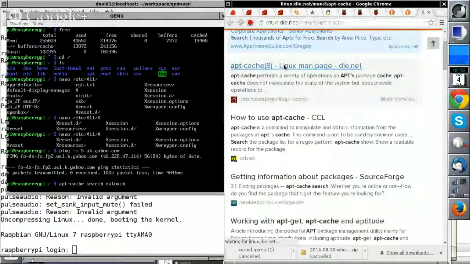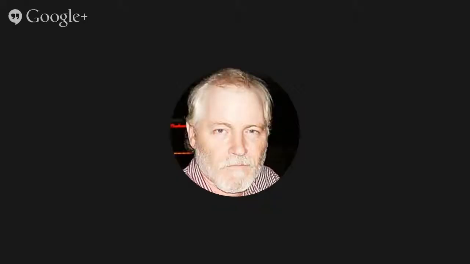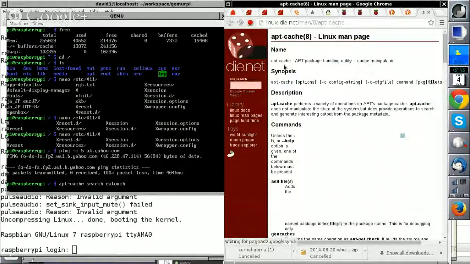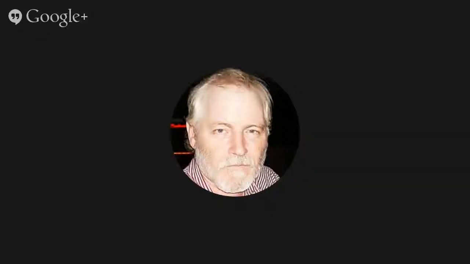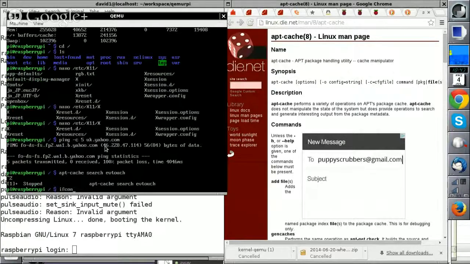I wonder if the command is ifconfig. Yeah, that would be interesting. That's while it's searching. ifconfig.